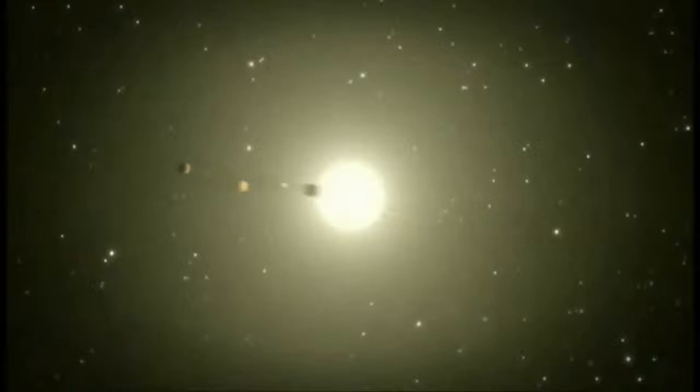The Goldilocks zone. The Goldilocks zone, exactly. So not too hot, not too cold, but just right for liquid water. This is the interesting point, isn't it? Every time we find one of these weird worlds, one of these strange systems, then it tells us something about how planets form. And that's what we're trying to understand here, and understand how unusual our solar system is.